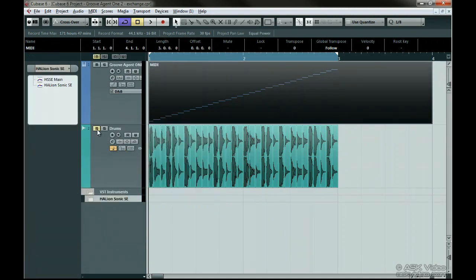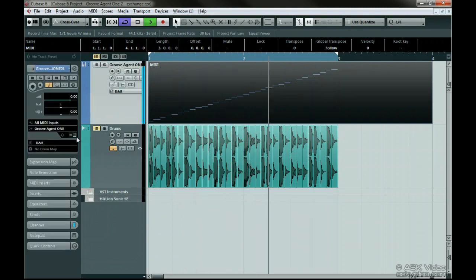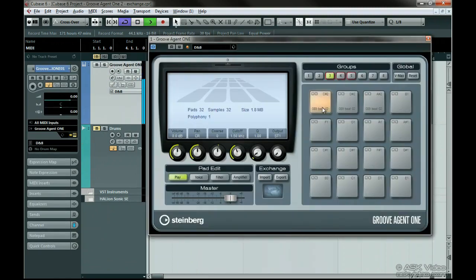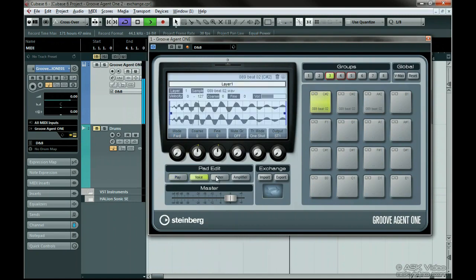We've essentially ripped this beat apart, and we're now retriggering the individual samples that make up the loop with MIDI note information. This way we can play the slices back at any tempo. Now go ahead and play Cubase and see your results. Awesome! From here, you can adjust the filter, change the volume, move the panning around of the individual pads, and really bring this drum loop to life.